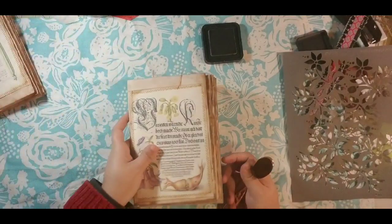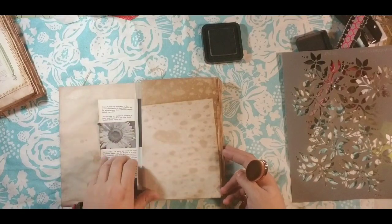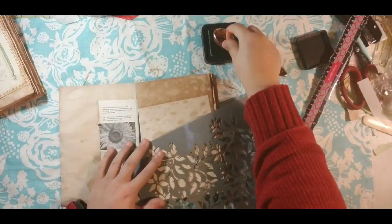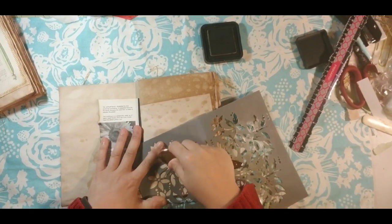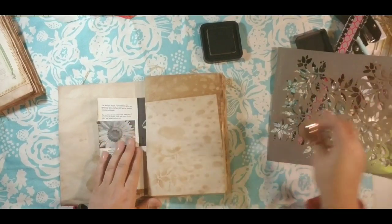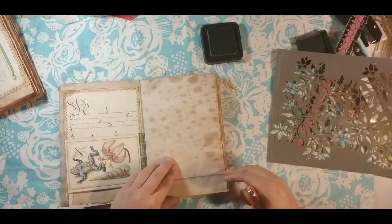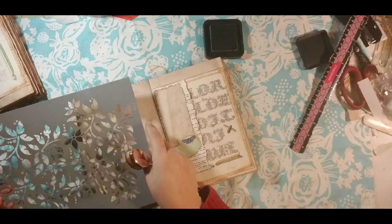Again, stenciling goes by really fast. And with doing pockets, I'm going to do a pocket. Let's stencil in this small corner down here since we get all that darkness up at the other end. There we go. Let's see, we have this. We've got all this busyness, this flip here. I think I'll do some stamping over here. Let's do some stenciling here.